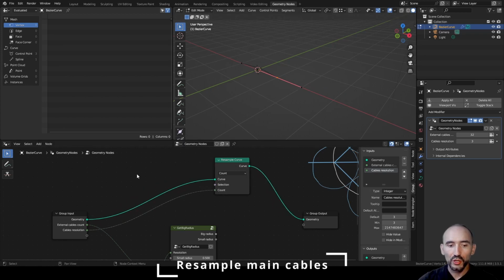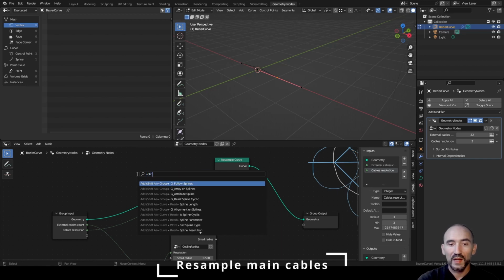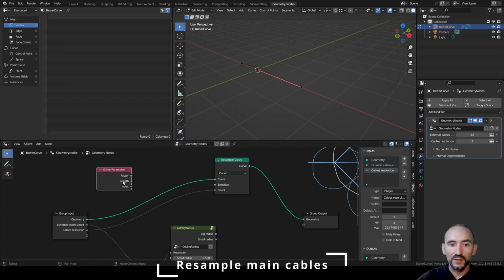But keep in mind, in this case don't use the spline parameter, so not this length, because for the splines, as you can see, it gives the distance along the entire curve. So if you have multiple curves in your object here in the outliner, you need to get the relative maximum length of each curve to pass in this Resample Curve, because this node works for each curve.